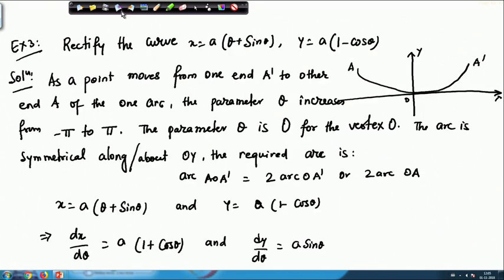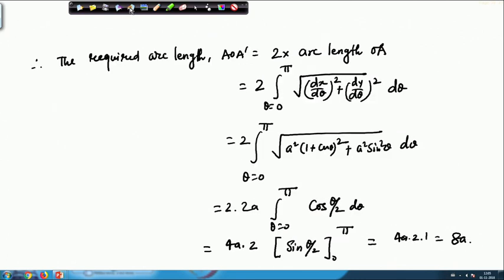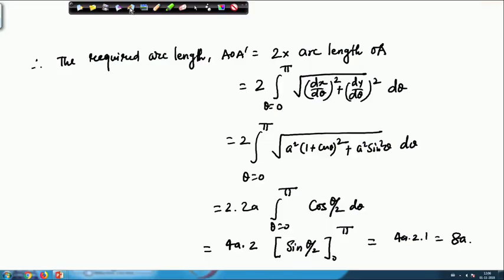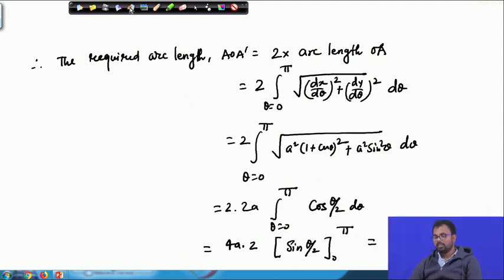So, that is the required arc length from here to here, although we calculated just from here to here by varying the theta from 0 to pi. So this is one way where we can calculate the arc length whose polar representation is given. Although it's not entirely polar, it is actually parametric Cartesian representation, because the equations are given in x equals to phi theta and y equals to psi theta. So instead of t, they are using theta, and the limits for theta we are calculating basically just looking at the curve. So it's not entirely a polar coordinate representation, it's actually a parametric Cartesian representation. So this is one such example where we can use that formula.